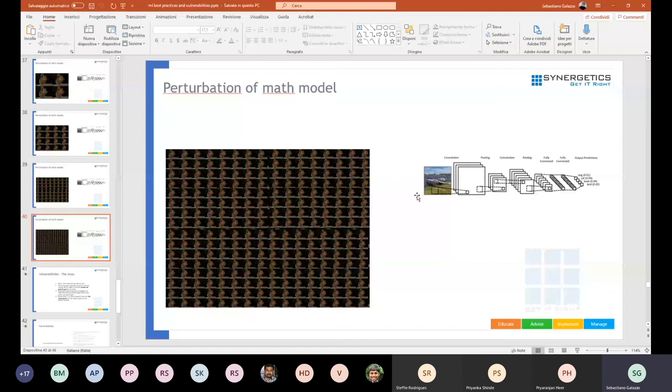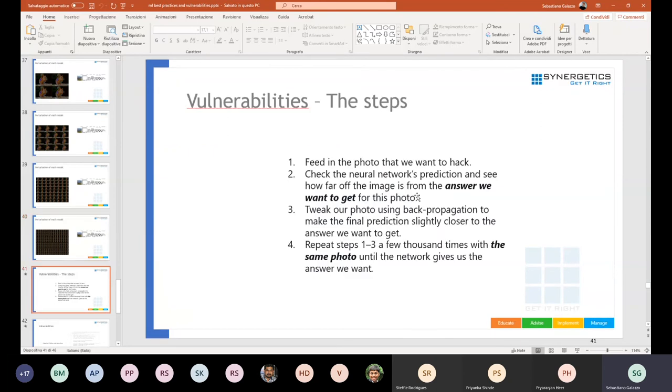modifying a small amount can push the red ball that we saw before from one part of the graph to another, and thus change the classification. So we can propagate our error very, very easily, and this is due to how the process works inside. How to do that is basically very easy. These are the steps. There is no more to say about that.